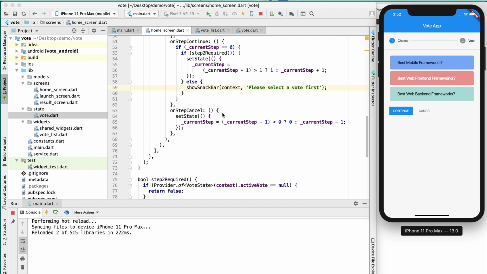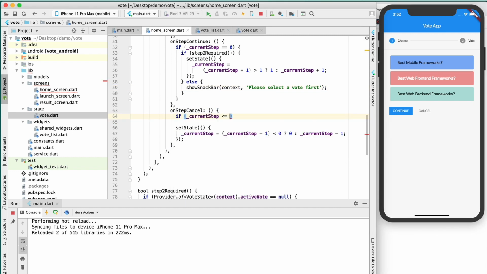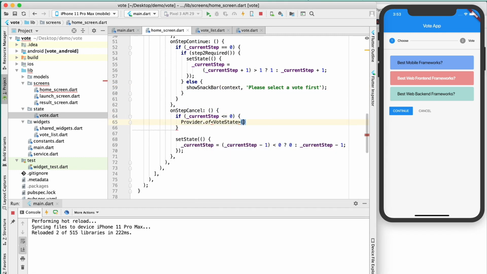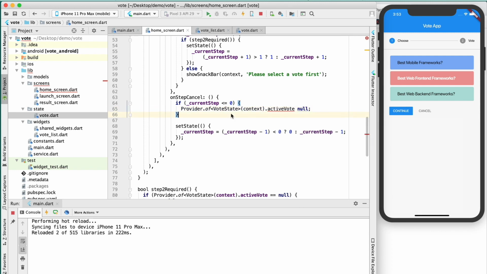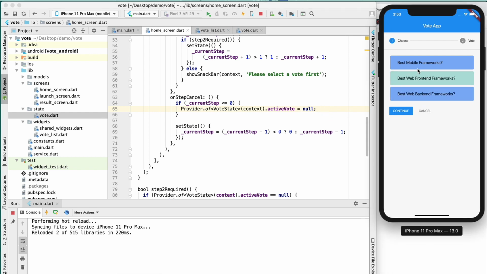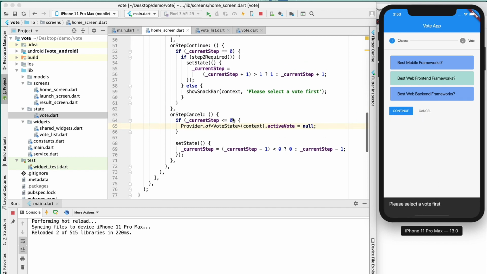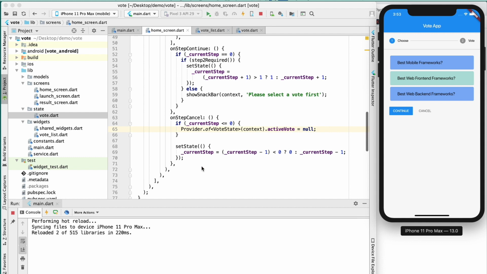Okay, so here also we need some condition. All right, so now after refreshing, if I click cancel now, you see the selected option becomes unselected. So basically we updated our on step continue and on step cancel.